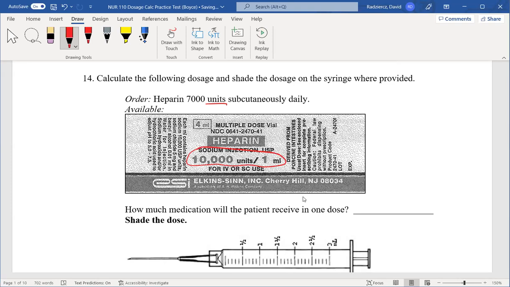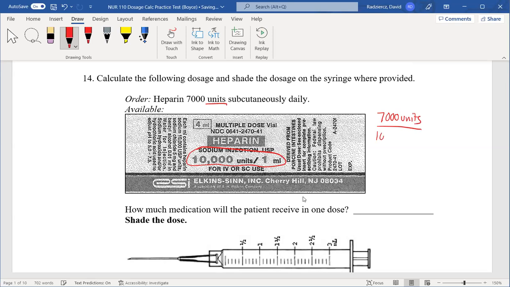Now, if you look at these labels and immediately wonder how he knows where to look without looking around, I've been doing this for years, and honestly, it just comes from practice. I'm trying to role model what you should be doing initially: circling the important information and underlining it, because it's good practice, just in case you ever get stuck. So my order is 7,000 units.